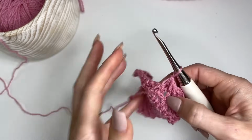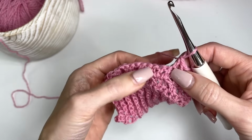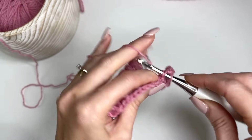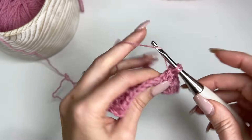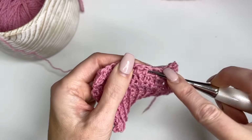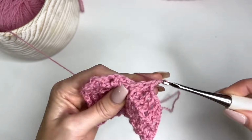So when you're looking at the work, it sort of looks like this stitch is pushing more to the front, so we're doing a double in that, and the ones that are popping up more to the back, we're working front posts in them. So we're doing a double, and then a front post in the next 2. Okay, so now just repeat that across.